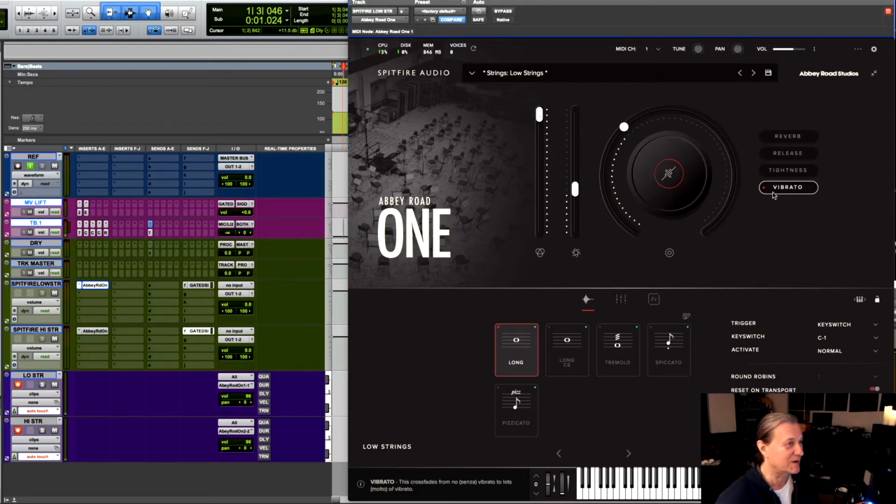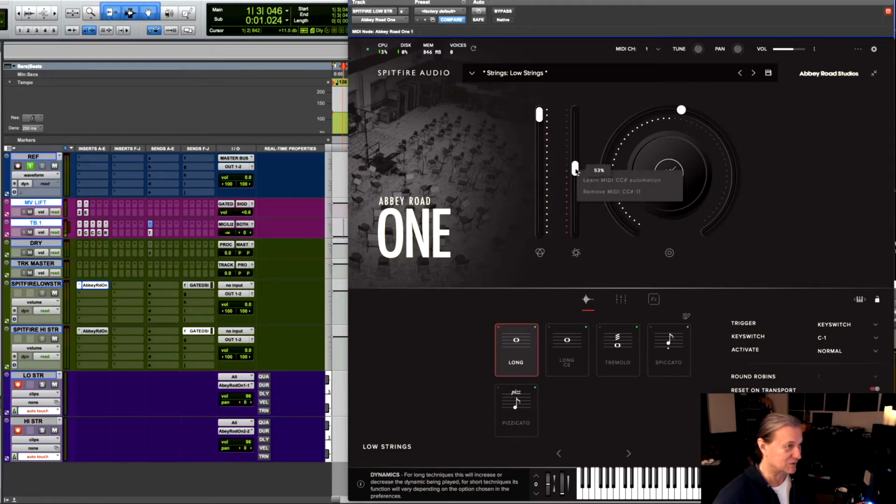Let me go to the vibrato setting. You can see that if I move my foot pedal, here's what happens. Two controllers slide up and down. By default, the volume slider is set to react to the foot pedal, control 11, that's what it is. But I reprogrammed that, and that's fairly easy to do just by simply clicking on the control.